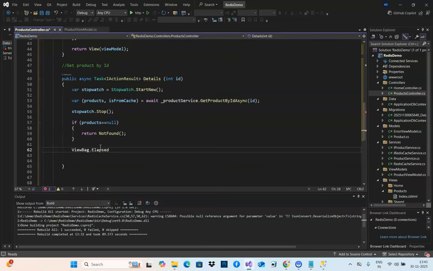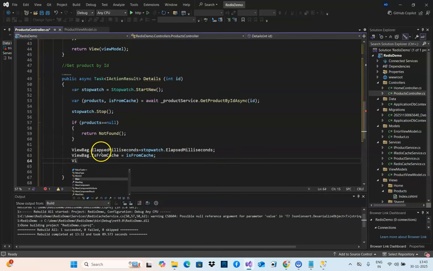So we are going to use a view bag dot elapsed milliseconds stopwatch dot milliseconds, view bag dot is cache, view bag dot data source.